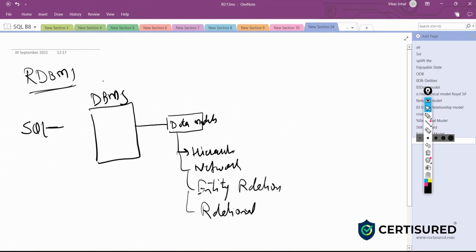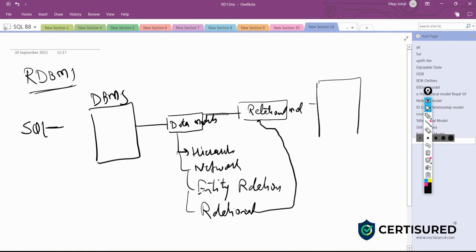If this software uses this relational model, it becomes RDBMS, to talk with the database, right?